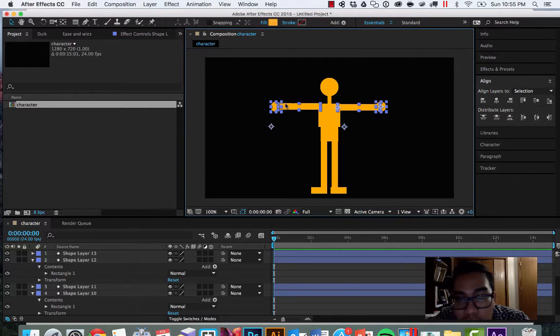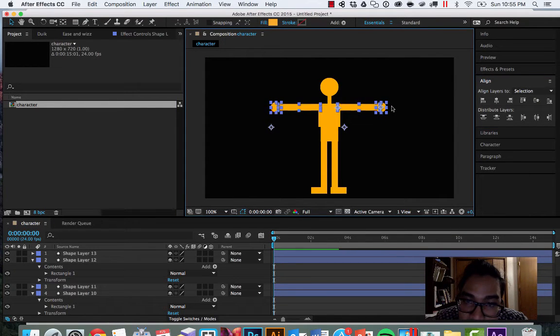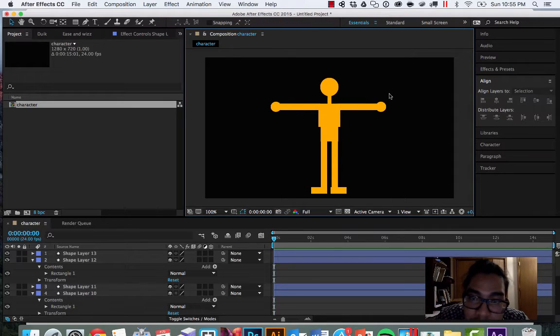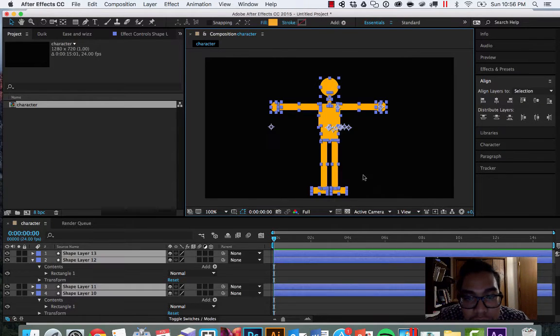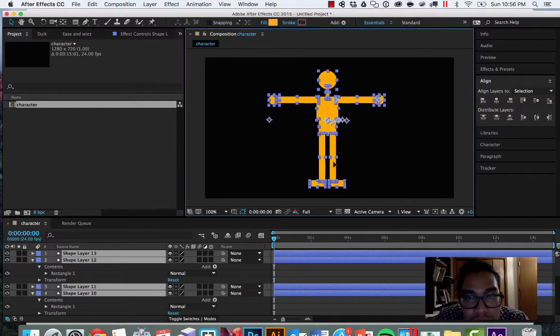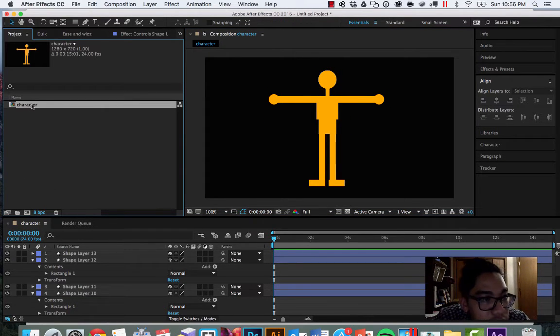Because I have all these selected, it's automatically switched to selection. So we're going to go over here and click on vertical center alignment and see the icons. Boom. Now these are all aligned perfectly together, and we're just going to match it up with the shoulder. Cool. So now we've got this character that we have here. Okay, so that's all underneath this character right here.